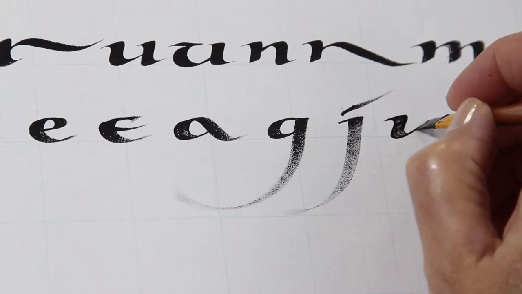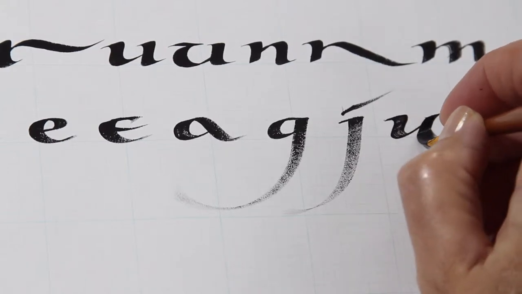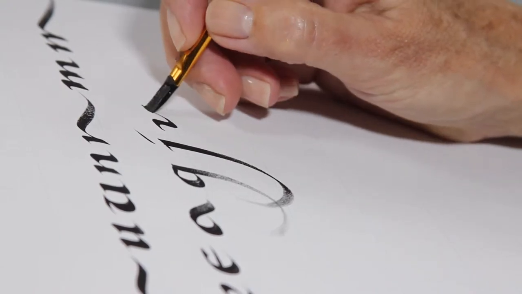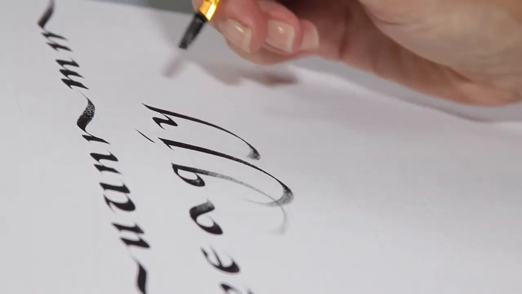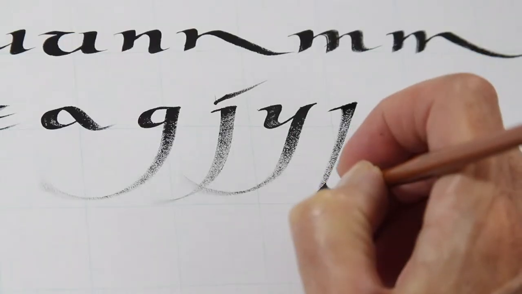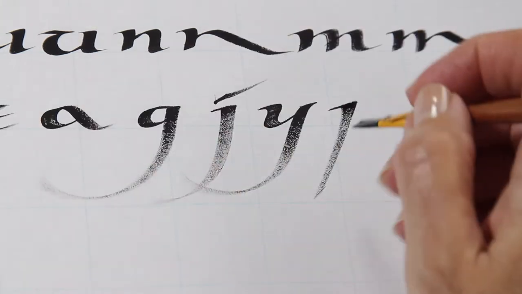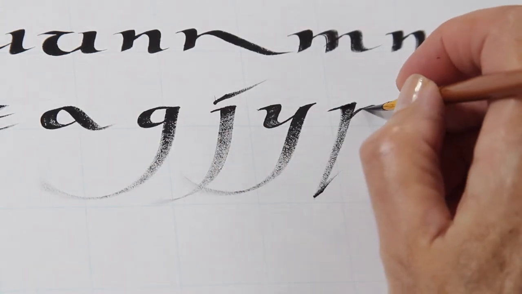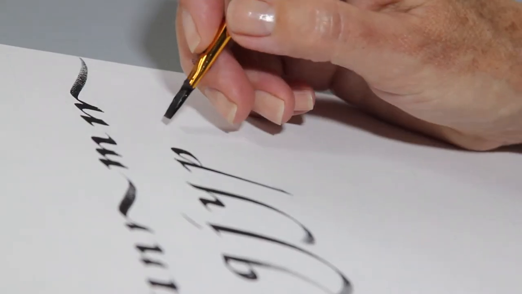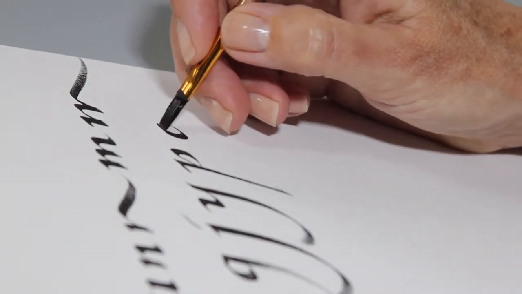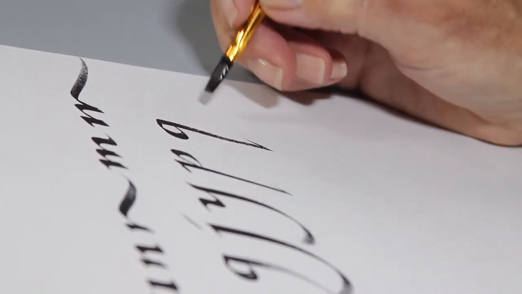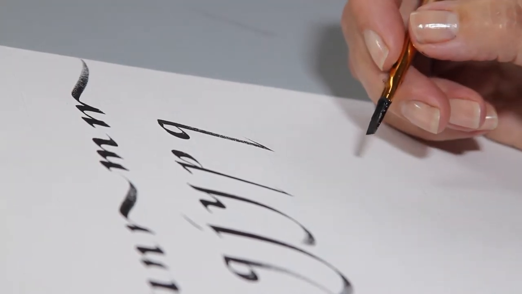Even the jots on the eyes should be sort of windy and taper off. I'm tapering it off by angling up to the right. And here's a P and a Q, also descending strokes. And you'll want to have even more space between the lines than on this demo sheet because these ascenders and descenders need a lot of room to elongate and hold their air.